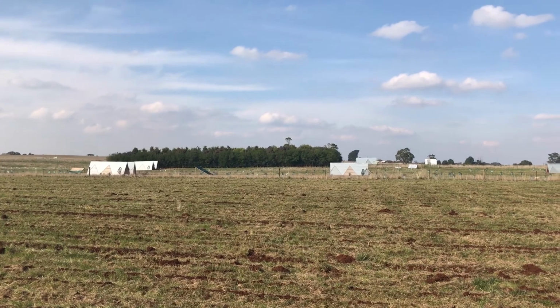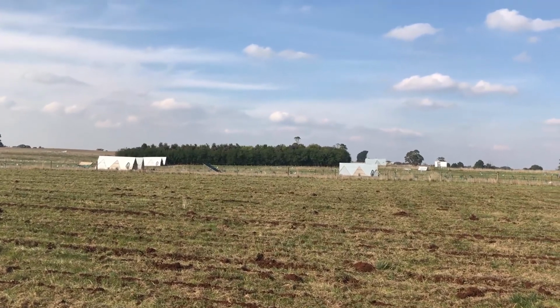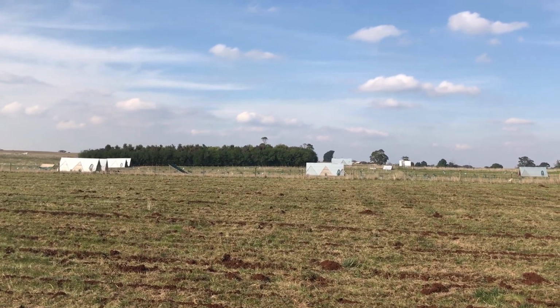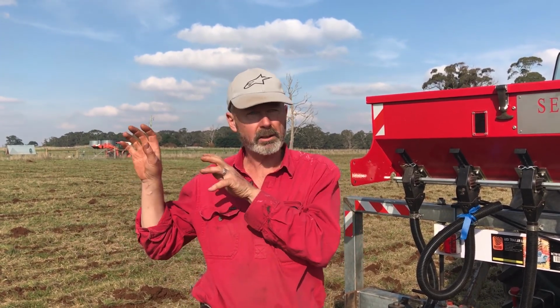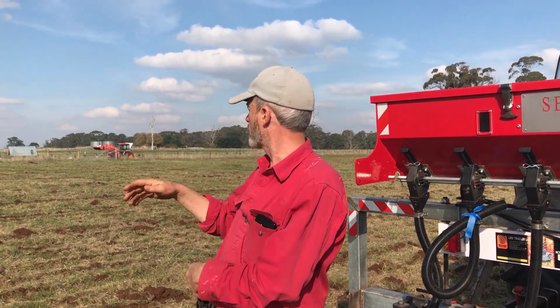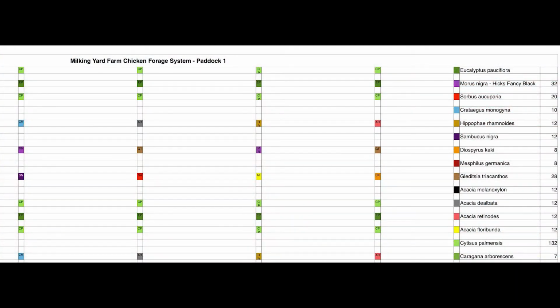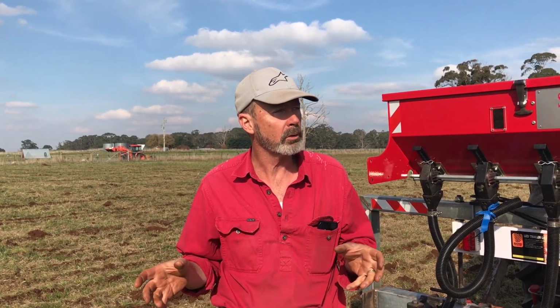Yep. And it's a Tagasaste and acacia and oak forest predominantly, and the chickens spend a bit of time in there. Yeah, they love it in there, Daz, and that was really the whole inspiration for the future of this property. So not only are we treating the soil sustainably, but we're going to migrate back to the natural habitat for the chicken, Gallus gallus, which is in the forest. So the massive tree planting, and we've got thousands more trees to go in this year, thanks to your efforts, are really going to create not only more food for the chooks throughout the year, but also give them the habitat which they're really accustomed to and they really thrive in.